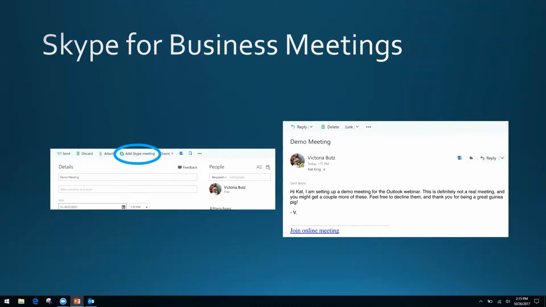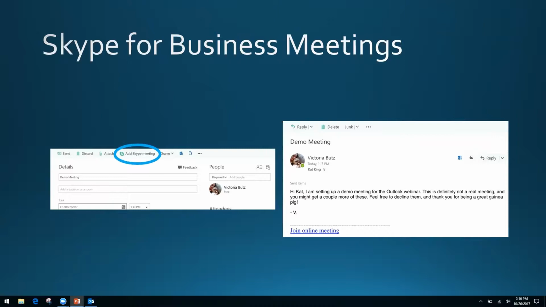screenshot here from the web version of Outlook. So this is the Outlook web access. If you have an enterprise Outlook account, you have the option to add Skype meeting, or add Skype meeting button, right to the top of your email or calendar scheduling screens. I don't have that enabled on this free account because this is just a demo account, but I do have it on my enterprise version that I use for work.